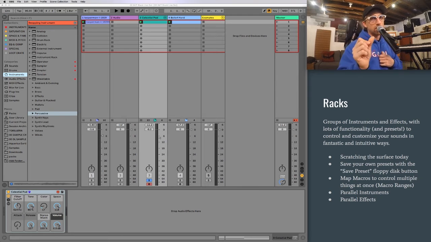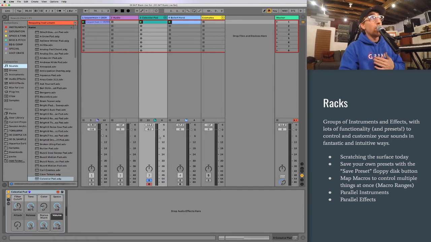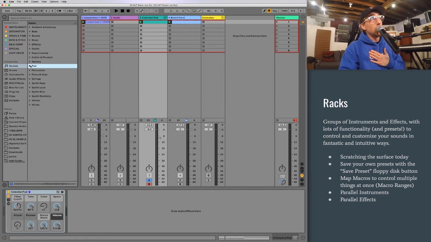But if we understand some of the fundamentals, we can take these sounds that come with Ableton that, from my experience, I can imagine you will get through very, very quickly and start to pine for more sounds. And really, all we need to do is start combining these sounds to get new combinations of them. And when you start thinking about the math involved with that, it turns maybe a couple hundred different presets into thousands of different combinations. Racks are the easiest way to do that.